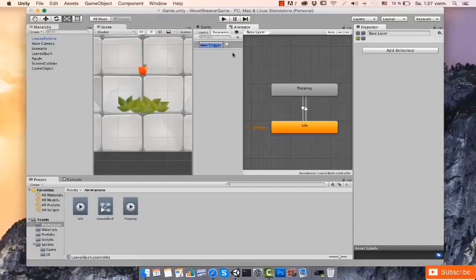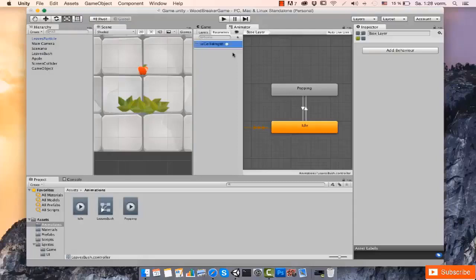And the trigger is basically something that becomes true and then goes back to false. It's basically something that's triggered. It goes to an active state, and then it goes right back to an inactive state without anyone having to tell it to do that, you know. This is the difference between a trigger and a bool. A bool goes to a true state, and it doesn't go back to a false state unless someone tells that bool to do that. So we're going to call this trigger is colliding with apple.